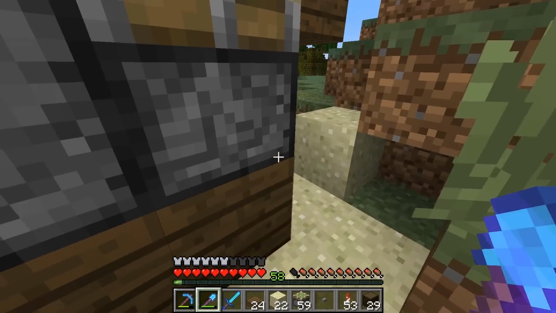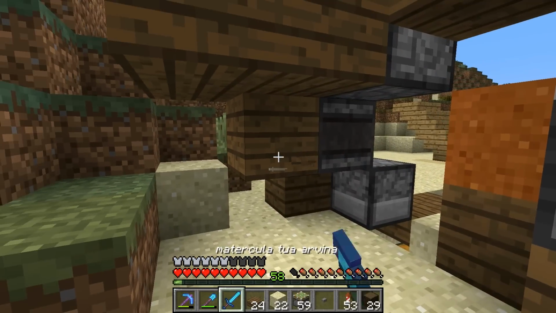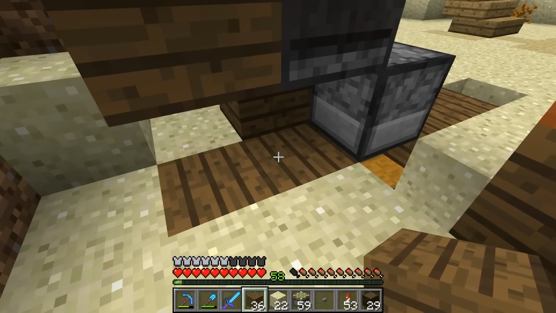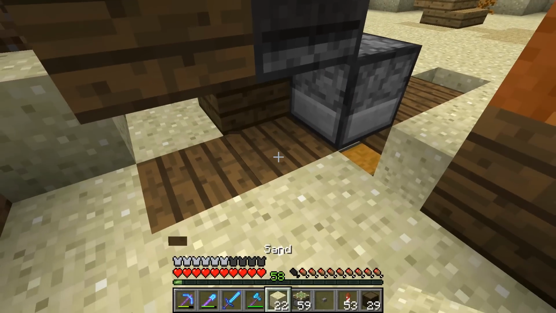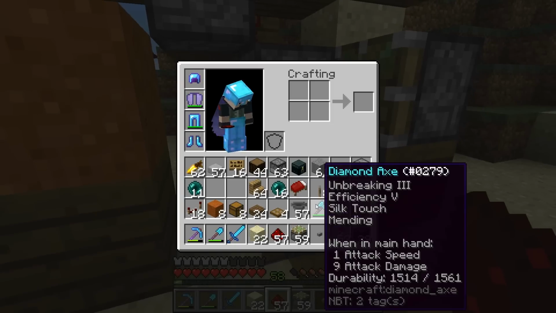To get sand into there, or to activate it first. Let's see, the observer goes into this block, so then all we gotta do is something like this, even put a block there. Or actually, it probably needs some sort of delay too. So let's try this first. Redstone dust into it like that. So now if we put down sand, what happens?